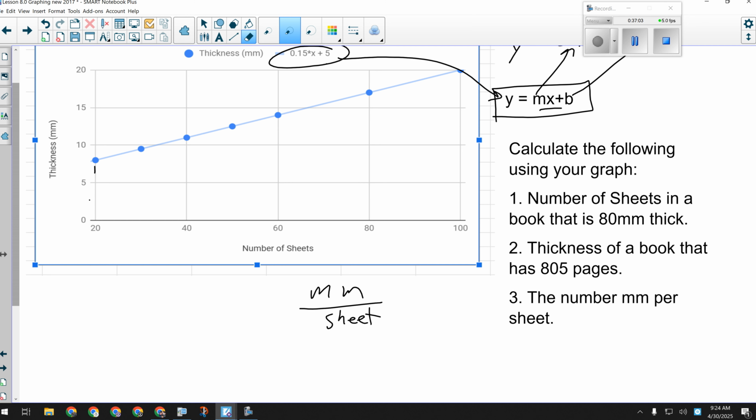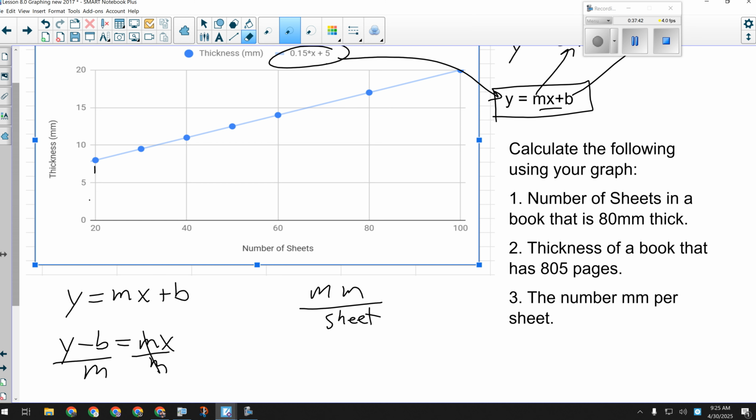Okay, so to solve for number 1, guys, make sure you're writing this down as we go here. Y equals M times X plus B. I know I'm solving for an X value here because number of sheets is on the X-axis and it's the number I don't have. So I need to get X by itself. What should I move first? B. Right now I'm adding B, so to move B, I subtract. Y minus B equals M times X. I want to get X by itself. What do I do with M? Divide, because right now I'm multiplying it.